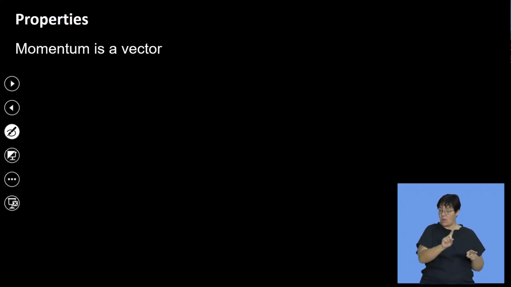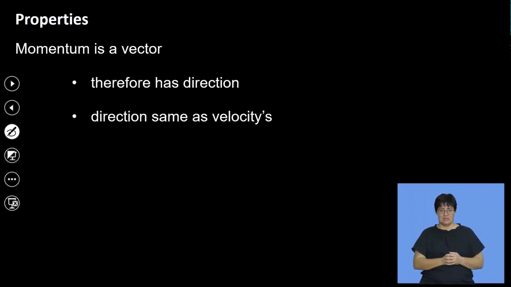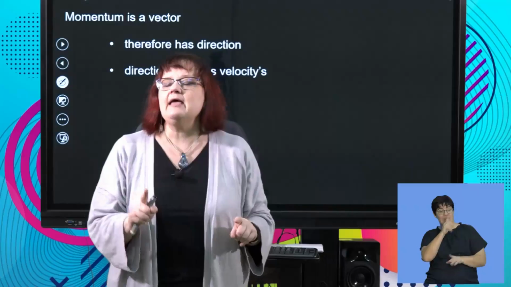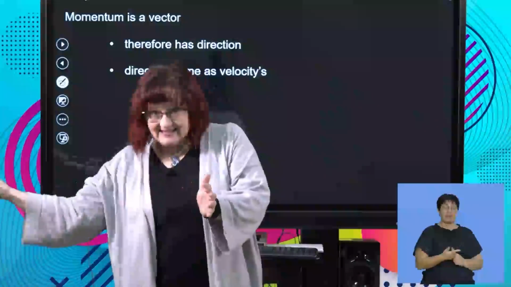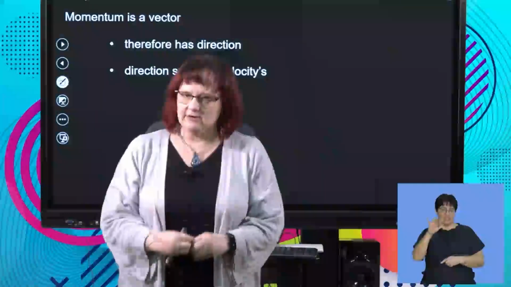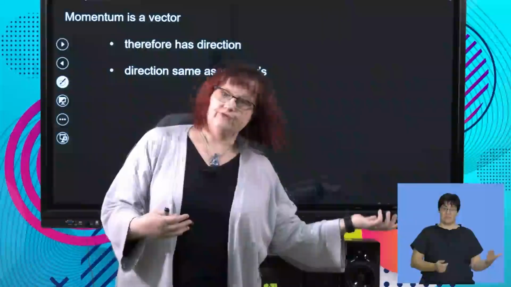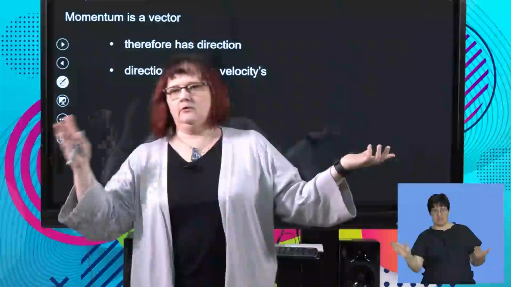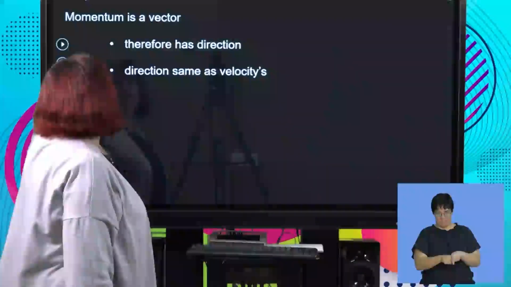So, momentum is a vector. We hate vectors, I know. It's all right, we're good. What does that mean? Momentum has a direction. We've spoken about that. And the direction of the momentum is the same as the velocity's direction. So if the velocity is east, the momentum is east. It gets its direction from the velocity of the object. You can't tell me that an object that's moving to the left has a momentum to the right, because that just doesn't work, okay? Because momentum is about the velocity. So it's the same direction.